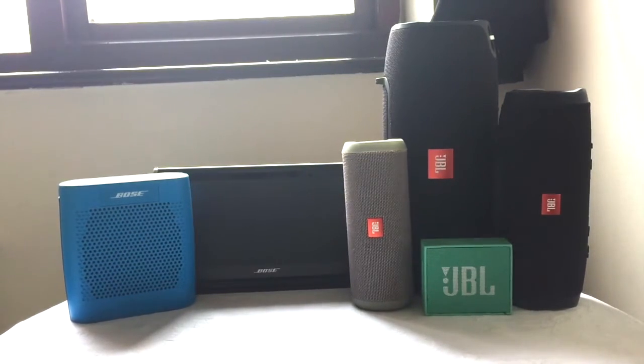Today I wanted to talk about a few things to consider when looking to buy a Bluetooth speaker, or any other speaker for that matter. First of all, and most importantly, is price — how much are you willing to spend? In my collection the prices range from £25 to £250, so it's quite a big range. Set yourself a budget, only look at speakers in that range, and stick to it. Don't go looking at a speaker that's way above your budget because you'll maybe like it and know you can't afford it.